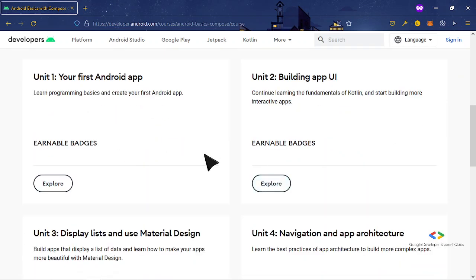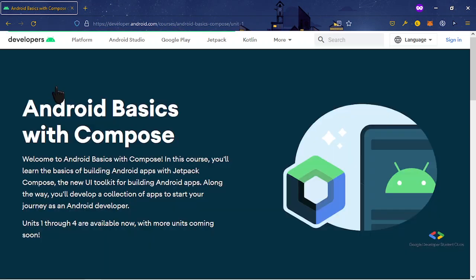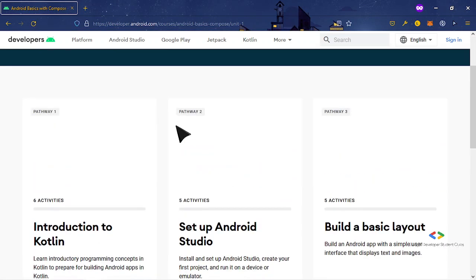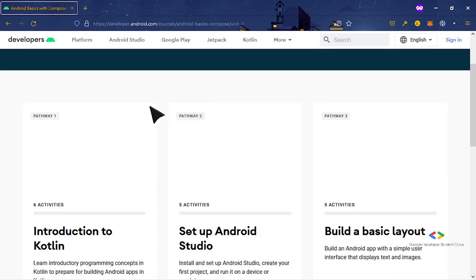The video series that this GDSC team is creating right now will serve as an overview for all of these chapters. Each chapter has some sub-chapters as well, some pathways that they call them. As you can see in this first chapter, which is your first Android app, there are 3 pathways.